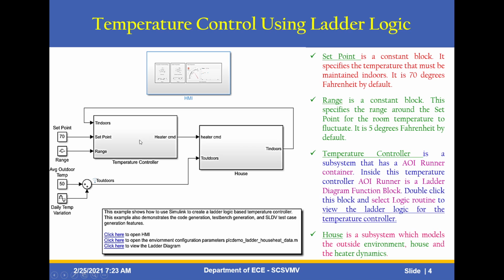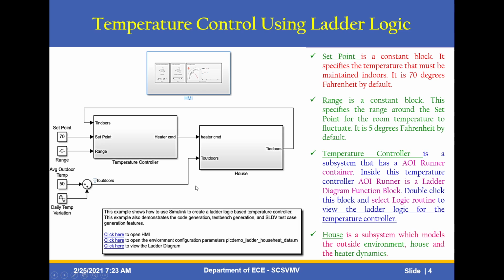Then temperature controller is a subsystem that has an AOI runner. AOI runner is nothing but an add-on instruction. It's a subsystem, a runner controller. Inside this temperature controller, a ladder diagram function block is there. If you double click this block, you can get these options. In this option, select the logic routine option to view your ladder logic for the temperature controller.